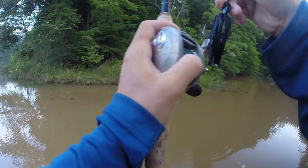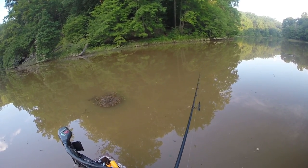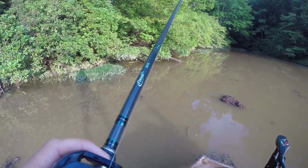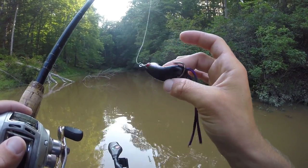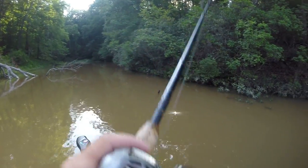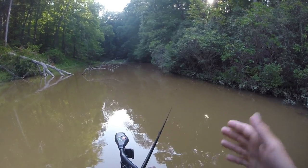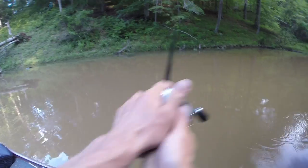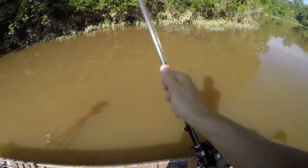We gotta try flipping a jig — I've been throwing this buzzbait for 20 to 30 minutes and they no likey. There are definitely fish, they're just suspended out here and it's gonna be hard to catch them in this muddy water. Switched to the Jackal Iobie frog in black and purple — I really like throwing dark topwaters because it silhouettes well and helps the fish see it. I saw a couple fish up in the grass moving around the stalks, so I'm going to throw this thing way up against the bank and work it out.